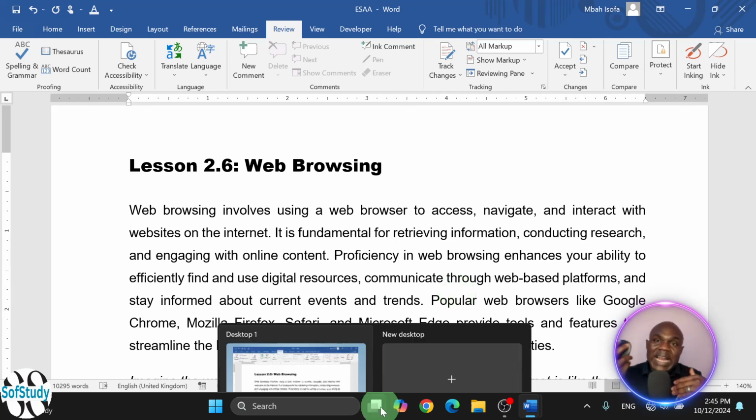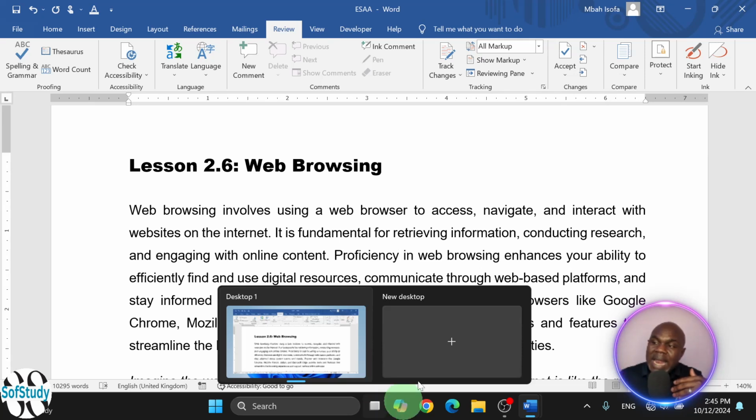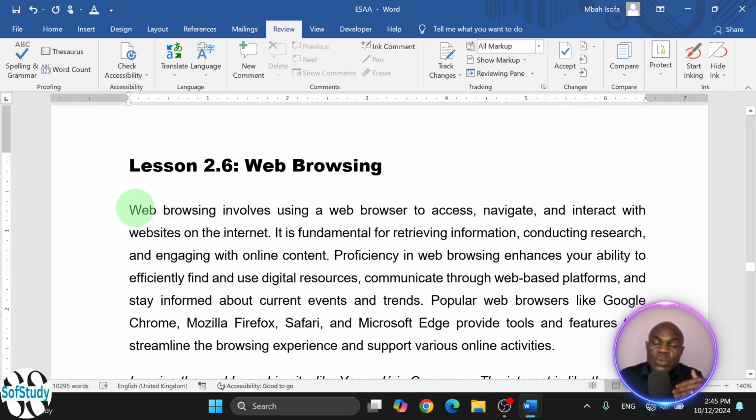So they click, hold, and drag. So I'll click, maybe I want to highlight or select web browsing. I'll click at the beginning of web browsing, hold my mouse button down, then drag in the desired direction, and that will permit me to select the word. Then I can click at the margin to select an entire line.